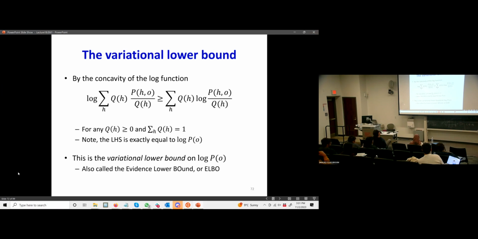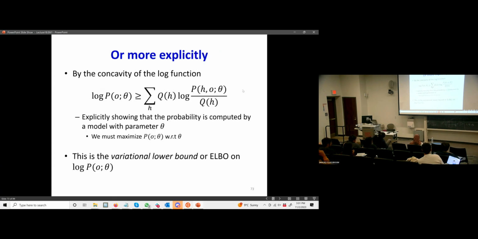Any questions, any doubts? There's nothing particularly fancy that I've said, right? So the term to the right is called a variational lower bound on P of O. It's always going to be lower than P of O. It doesn't matter what the nature of P is. It doesn't matter what the nature of Q is, so long as Q is non-negative and sums to 1, this must always hold, right? And so this is what we're going to take advantage of.